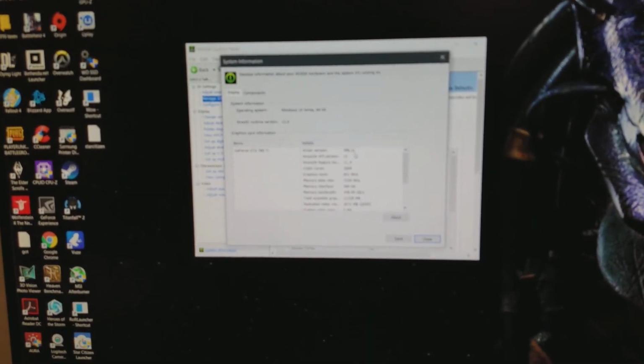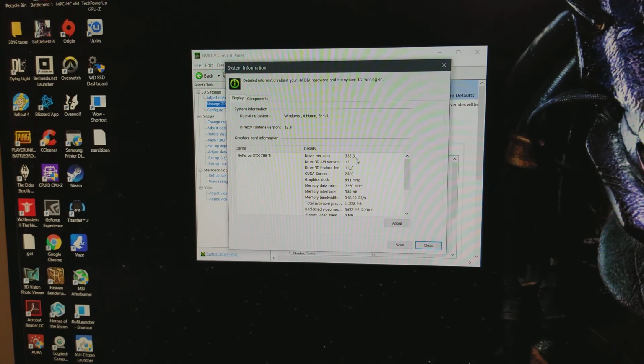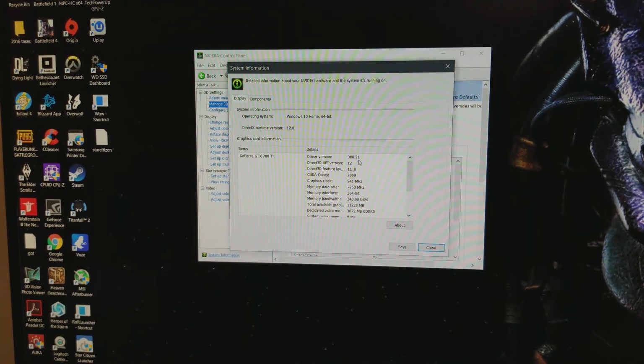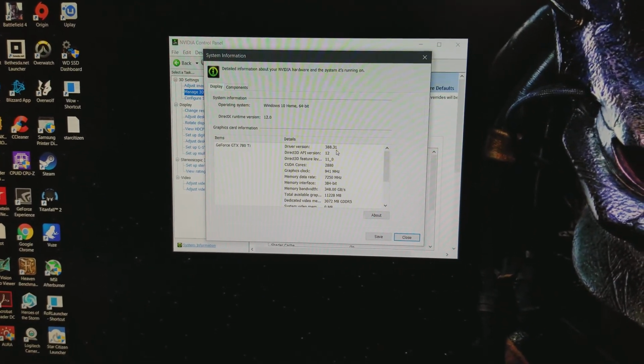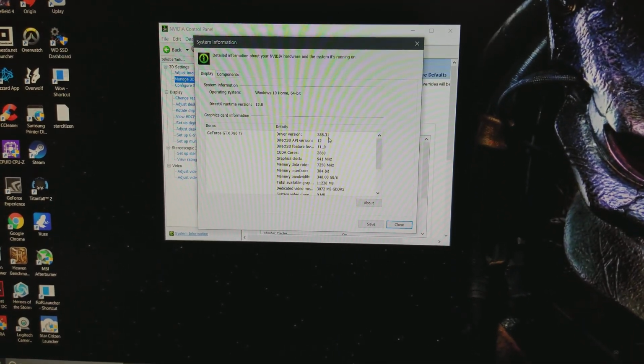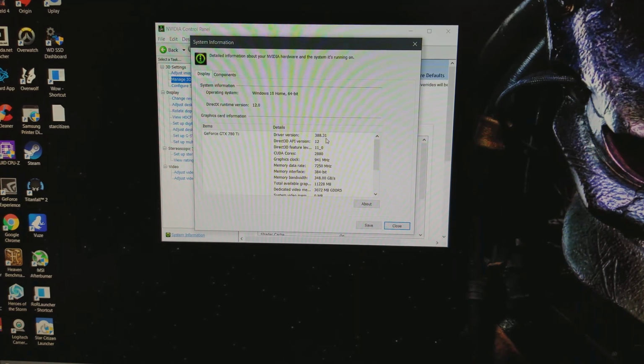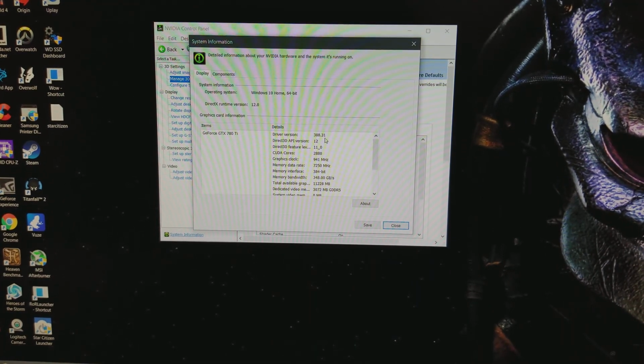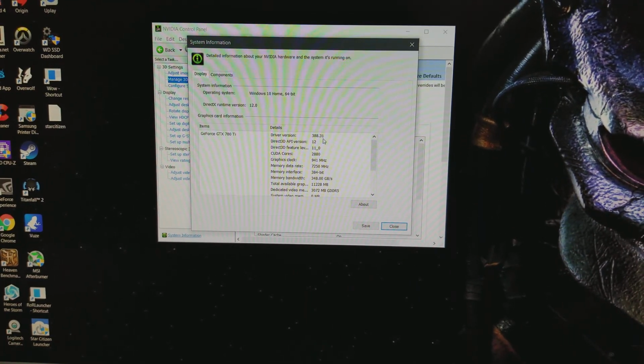The reason I'm using that is because I'm putting together a custom loop, and I just don't have the time yet. I have all the stuff, I just don't have the time to put it together, but I'm trying to use this for now. And I just got this monitor.